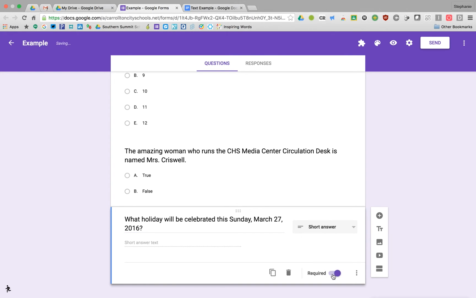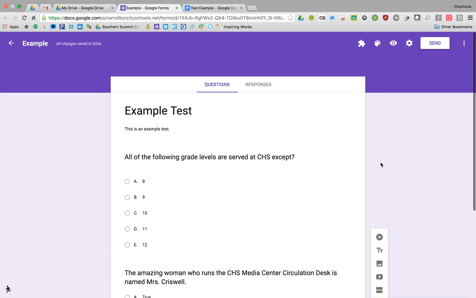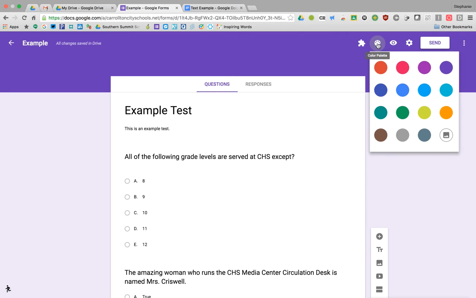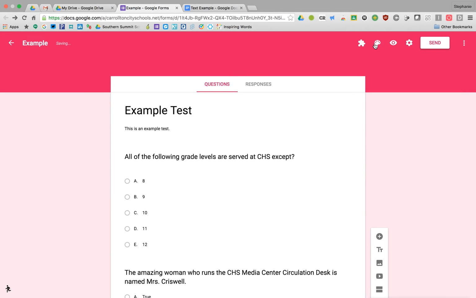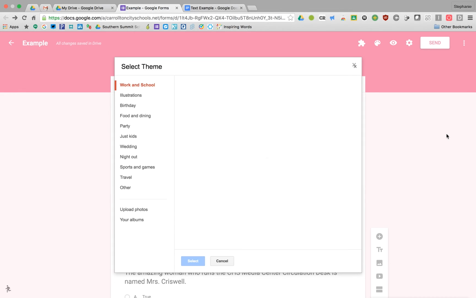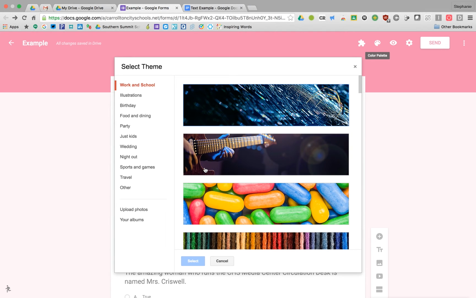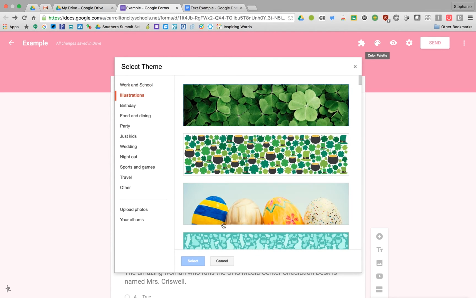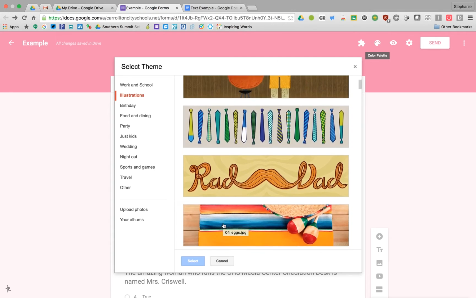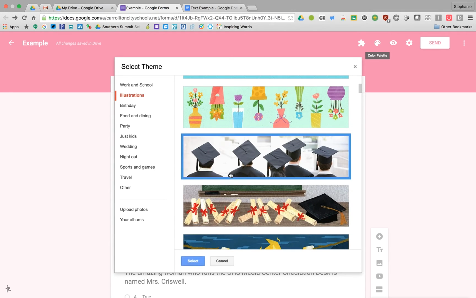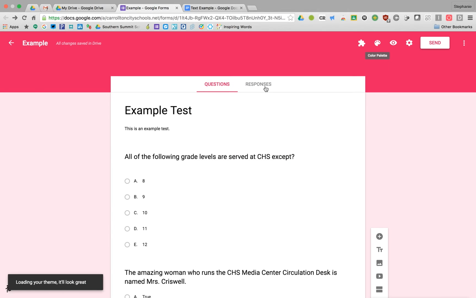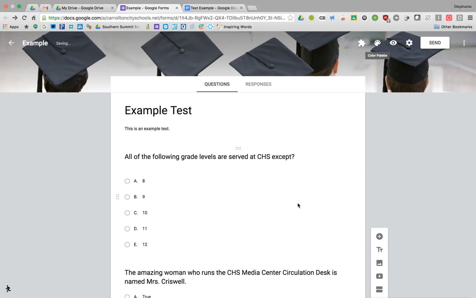And that's my test. Once I have my test created, I can change the look and feel of it by using the color palette icon right here. I can choose a different color if I want, or I can use one of their templates by clicking the little image and then choose any kind of addition that I wanted to add. So I can choose any of these, and they have a ton of different options available, so I'm going to select that one for right now. You can also upload your own photos to create your own template. So it changes the colors a little bit and sets it up a little bit different.